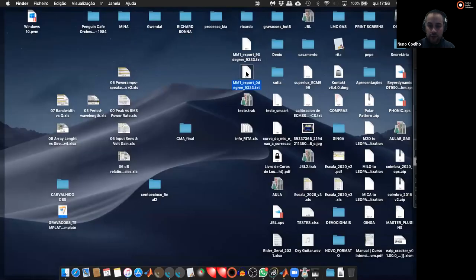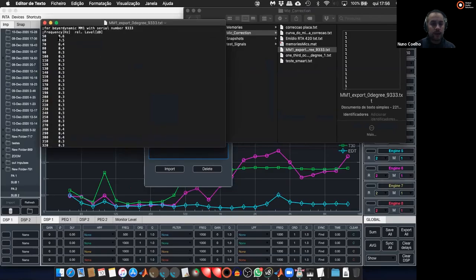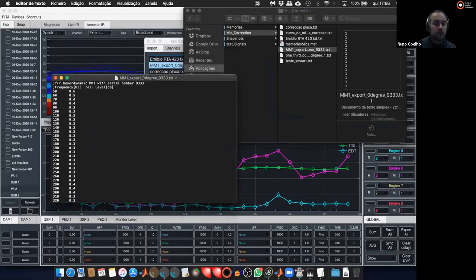If you find a file like that with some text, with points, and with 2 columns, it will work, okay?